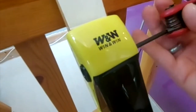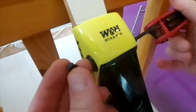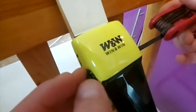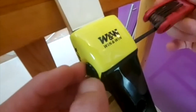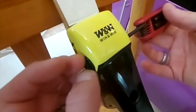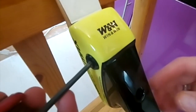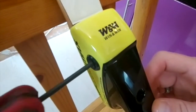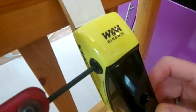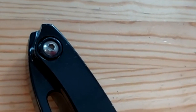Once both sides are tight, we're just going to drop these locking screws, these little things here, that we kept nice and safe by throwing them on the floor. It's why I always do this inside. Today we're in my kitchen doing it, because why not? But if you do it outside in the grass, it's really easy to drop these screws, and they're a nightmare to get hold of as spare parts. And once they're both done up tight, we're good to go.